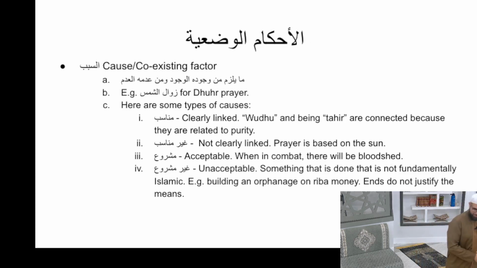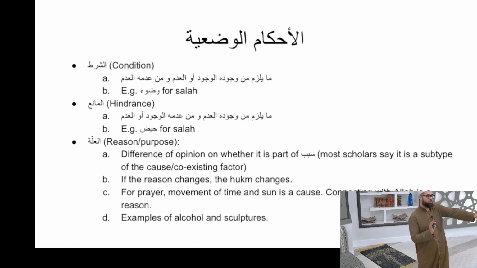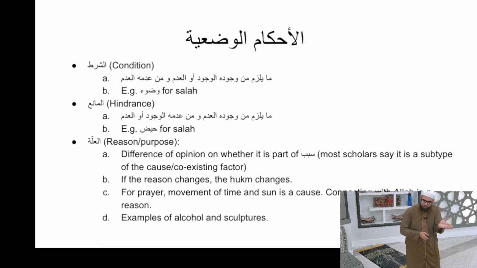So if you understand why they didn't really differentiate between sabab and reason for a while, because they kind of work for the same question, depending on what you're understanding from the question that's being asked. But once they started differentiating between a coexisting factor and a reason or a purpose, understanding that you can ask the same question and answer with a coexisting factor or a cause, or with a reason and purpose and still be correct, but you're answering two different questions here. You're asking two different questions.